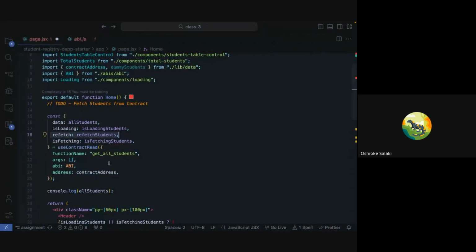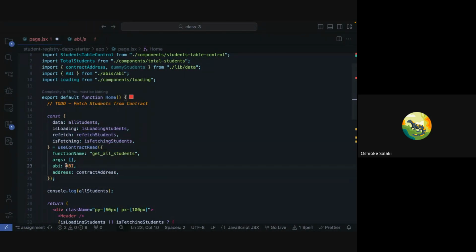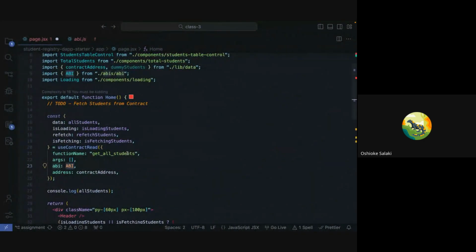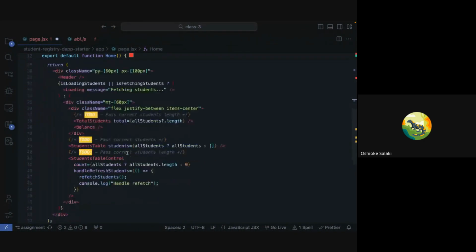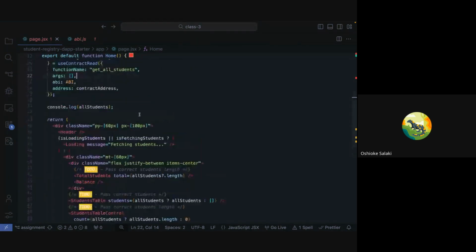So I was saying that one probability is that maybe your ABI is not updated. So you should check your ABI. I've updated the ABI in the in-class branch, so you can get the latest ABI version there. Then you have to check that you're doing it exactly the way it is. I've updated the in-class branch so that you can go through it and see the probable error that's happening. So you shouldn't be getting any error from that.